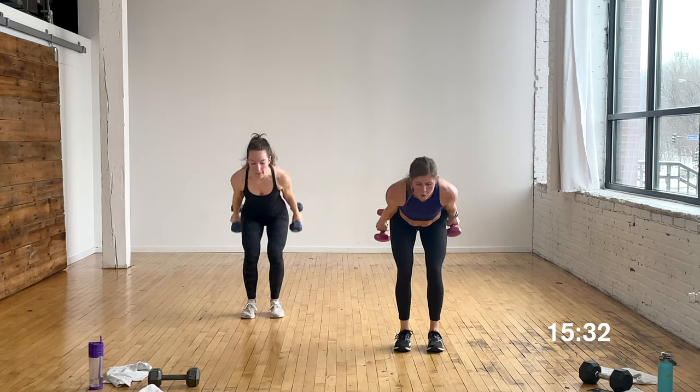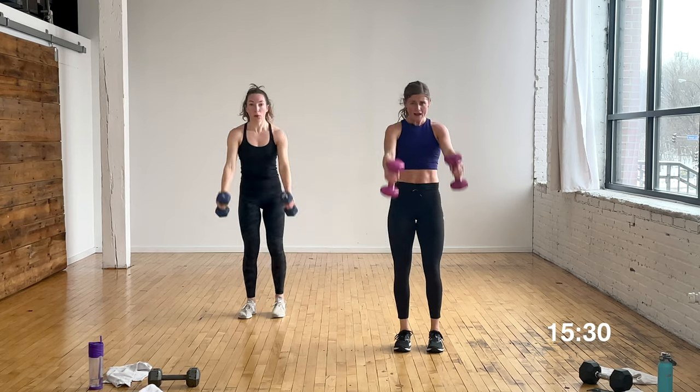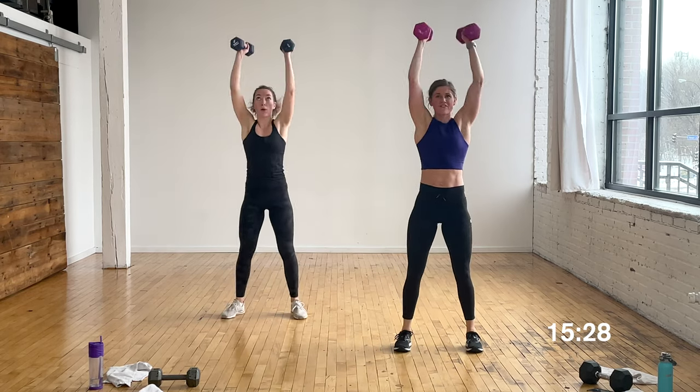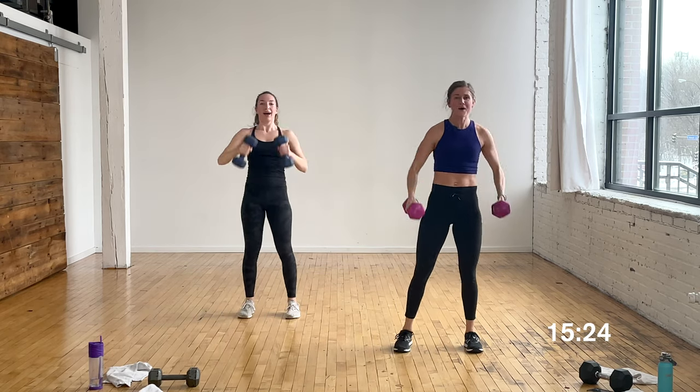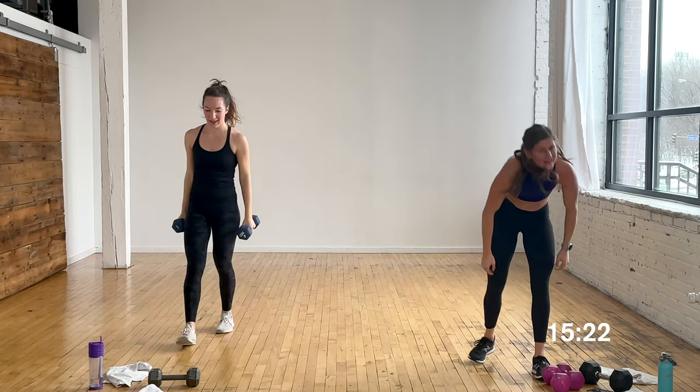2, 1. Big kahunas. Let's go finish it. 3, 2. Front rack them. Come on. Squat. 3. Finish it. 2. Finish. 1. Weights go down. Nice work, Rachel.